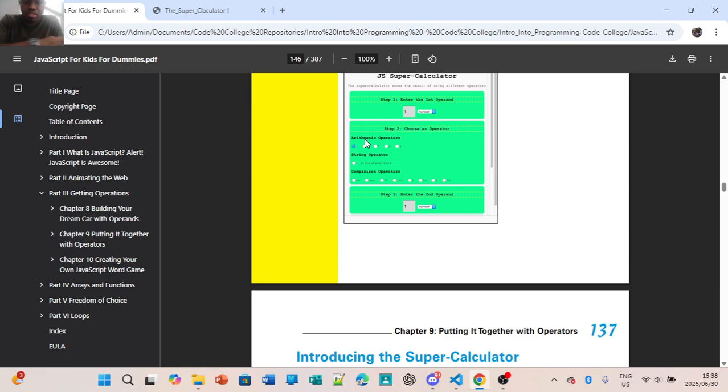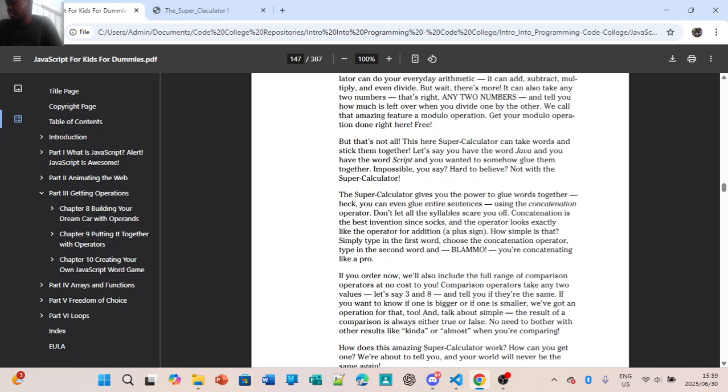I'm not going to go over all of this because I just want to mention the key info that we're going to be doing here. What this is saying is what type of things it can do. A super calculator can take in two numbers and do arithmetic operations like adding and division. It can do boolean work like true or false. It can do string work. Everything you can think of, it can do.